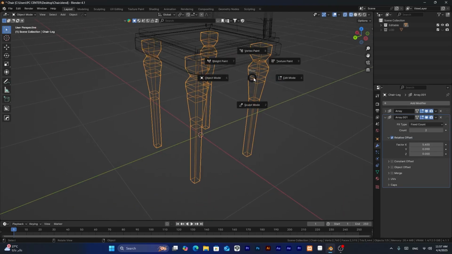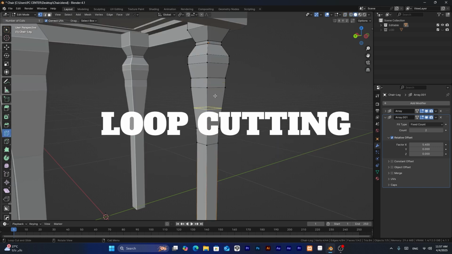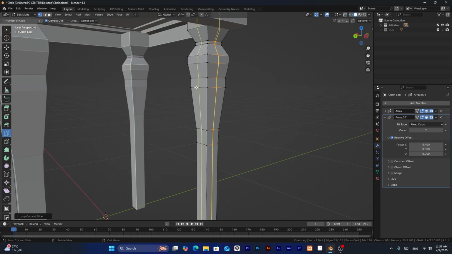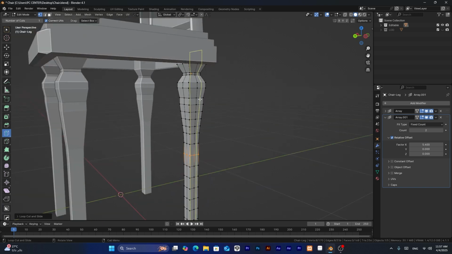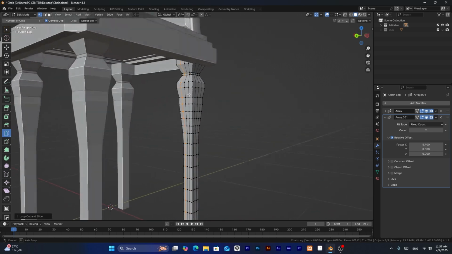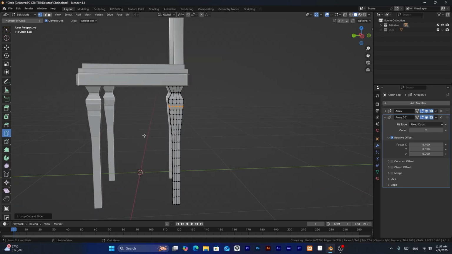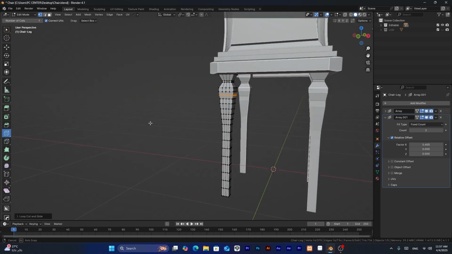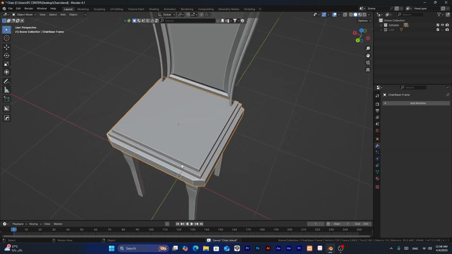So we will go to the leg, for example. We will use the loop cut, go right here, make a loop cut, another loop cut, another loop cut here, here, also some loop cuts. Now that's nice. Maybe, yes, this increases the triangle count. It will be easier when we are sculpting, which is an important thing for adding details. Maybe another one here.